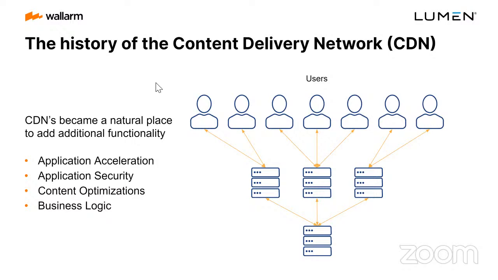So we started doing more of it, and we added more things to the list of functionality that a CDN can provide. Application acceleration, as you see here, meaning that the app itself will be faster, be it through TCP improvements or other acceleration methods. Application security, so you can weed out the bad guys before they're coming to your origin. Content optimization, so that things look better on mobile or on desktop. And business logic, things like if the person is in England, either allow or deny them to play that video.